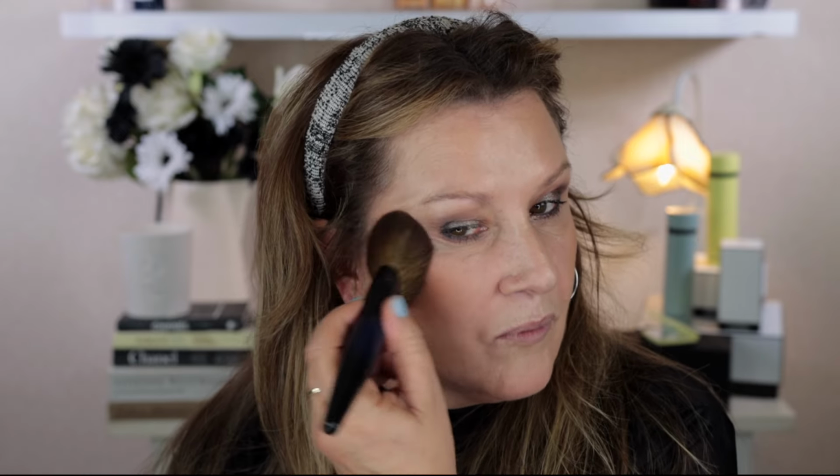Now this goes on beautifully. I've spoken about this brush before from Sonia G. This picks up less product, so it might not seem there's a lot to begin with, but with this brush and this formula, it is definitely buildable. So on the cheeks, I think that looks really beautiful.